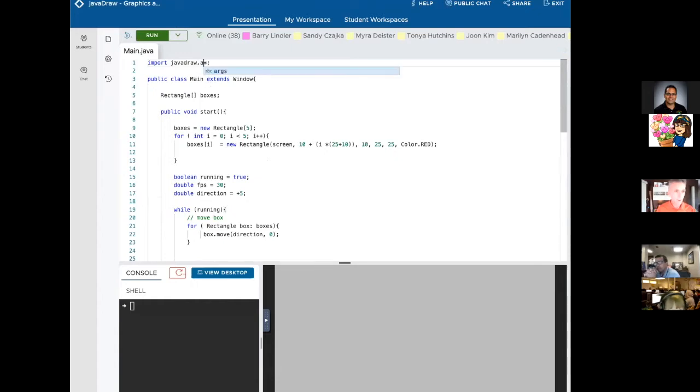But there is a version, if you just do javadraw.ap.star, that all these accessors and mutators are getters and setters with the words get and set. I wanted get and set in there because they see that on the AP exam. I understood his argument that the more modern languages are getting away from that.